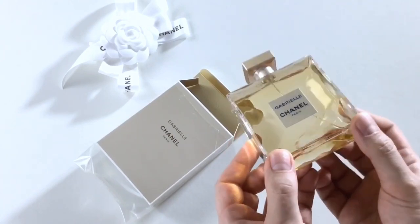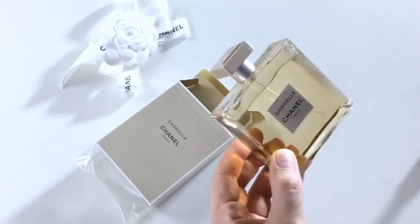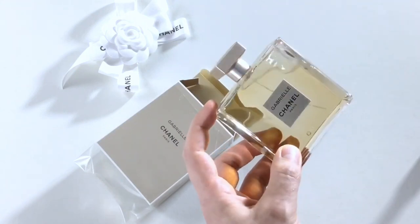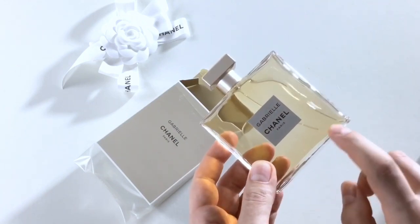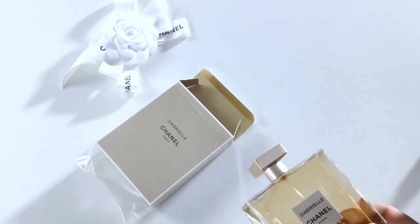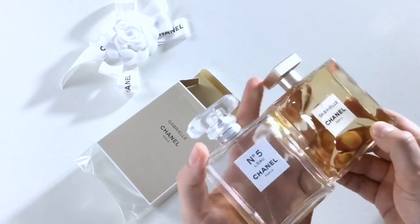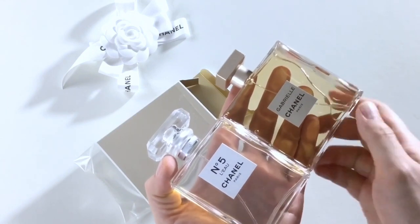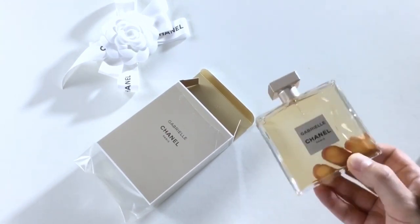What do I think of it, though? Okay, so somewhere, Olivier Polge said in an interview or something similar that this is a revolutionary bottle, that it's the first Chanel bottle that has a straight bottom that doesn't have a little kind of swingy thing. Maybe I can show you here. We have the Lô. Look at that wave. You see that curve over there? This one doesn't have it. I mean, it still kind of does a little bit, but not as much as the other ones.